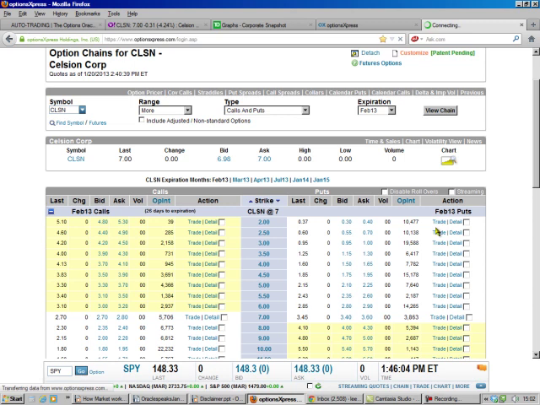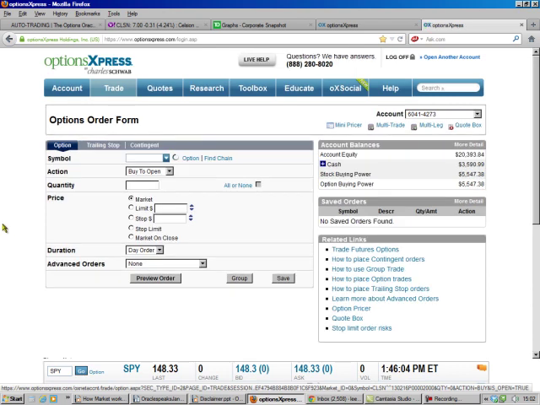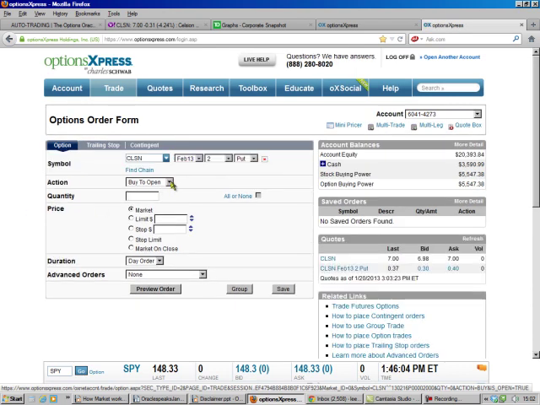And what that does is that fills out our trading ticket for us. And we're going to sell to open. We're going to put this money in our pocket. On this one, I'm going to do 10 because a $2 put, those are 200 bucks a piece. And so by doing 10, I can get some healthy money.